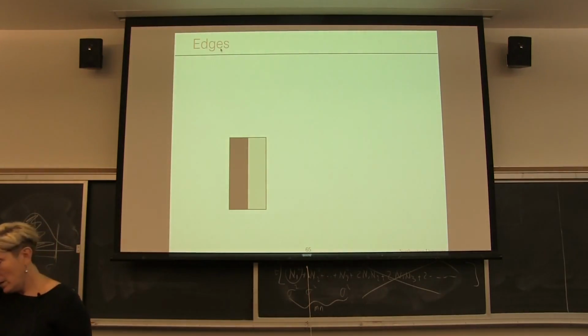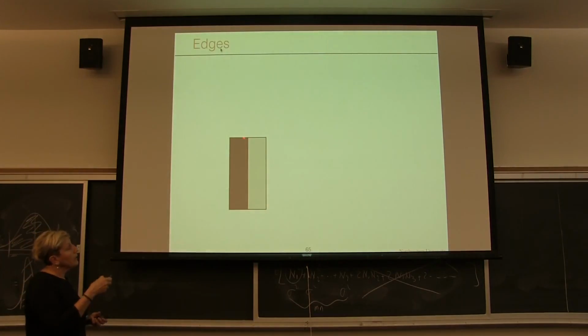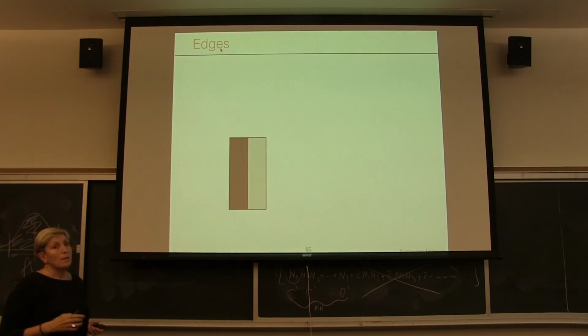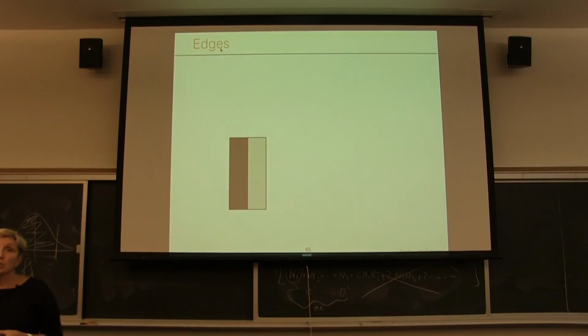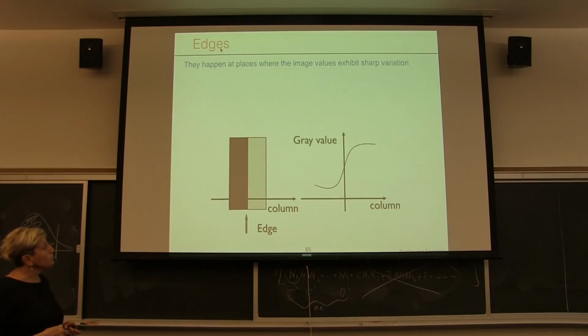So we're going to start simple. Let's think of an edge like this, where I have a vertical edge, and half of my image is dark, and the other half is bright. And for now, I'm going to consider just edges along one direction of my image. Okay, so what I'm going to do is look at one row of this image, indexed by column. So here I have the axis that measures the columns on this image. And really what I'm trying to find out is this abrupt change that went from dark to bright. Okay? So I really want to find this location, which is the location of the edge.